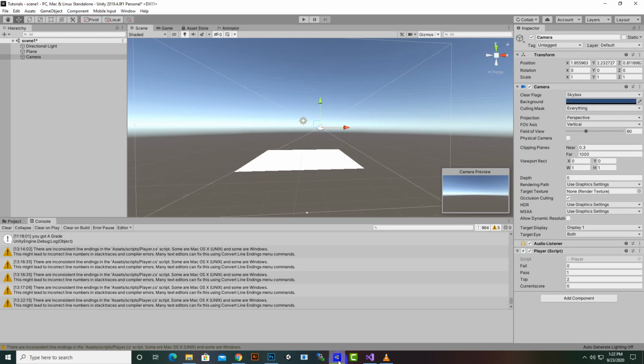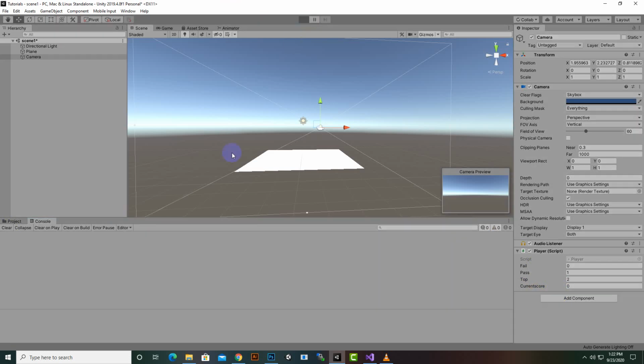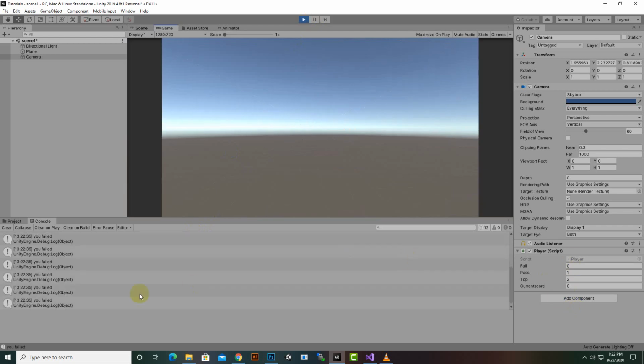Let's go to the Unity editor, and here you can see fail, pass, top and current score. If we play the game, in the console hopefully we will get some random value. You can see you failed, because it has selected a random value.